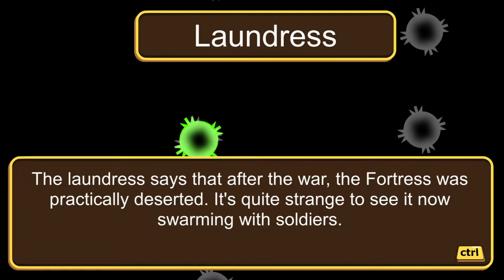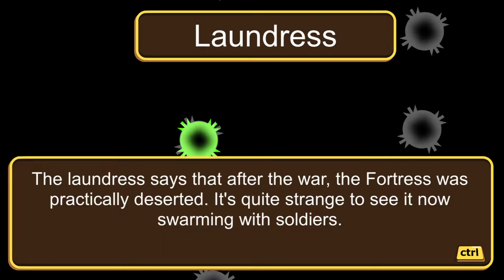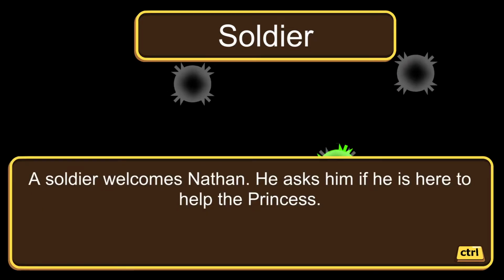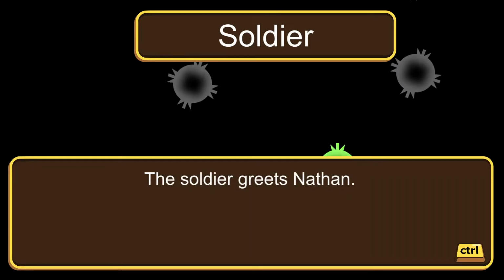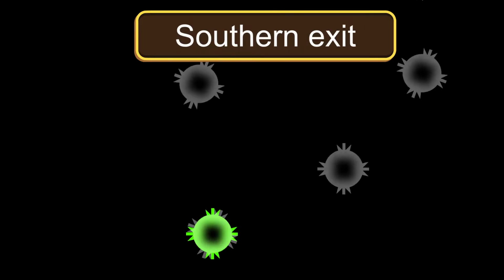Laundress. The laundress says that after the war, the fortress was practically deserted. It's quite strange to see it now swarming with soldiers. A soldier welcomes Nathan. He asks him if he is here to help the princess. Press the left arrow to say yes. Press the right arrow to say no. The soldier tells Nathan that Princess Helen is waiting for him in the throne room, right up here. The soldier greets Nathan. Northern exit, southern exit, saving point.